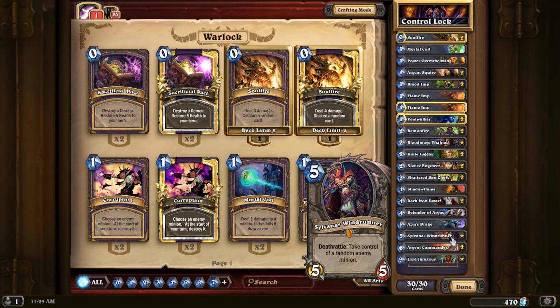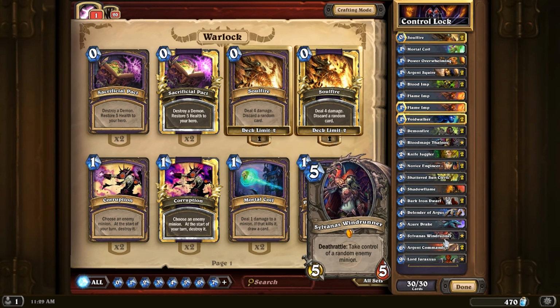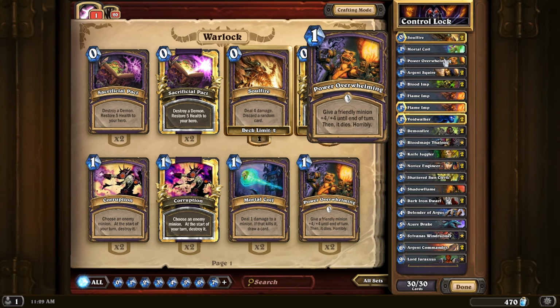So if there's something big on the board, I've had it before where my opponent's pulled out a massive legendary card or something like that, and you think, oh no, but you've had her in your deck and you've basically got Shadowflame in your deck as well. All you do is pop her down that very same turn, use Shadowflame and kill her that very same turn. She'll die and she'll steal it straight from your opponent. Same with, you could actually drop Power Overwhelming on it, because at the end of that turn she will die and she'll steal what's on the opponent's board.